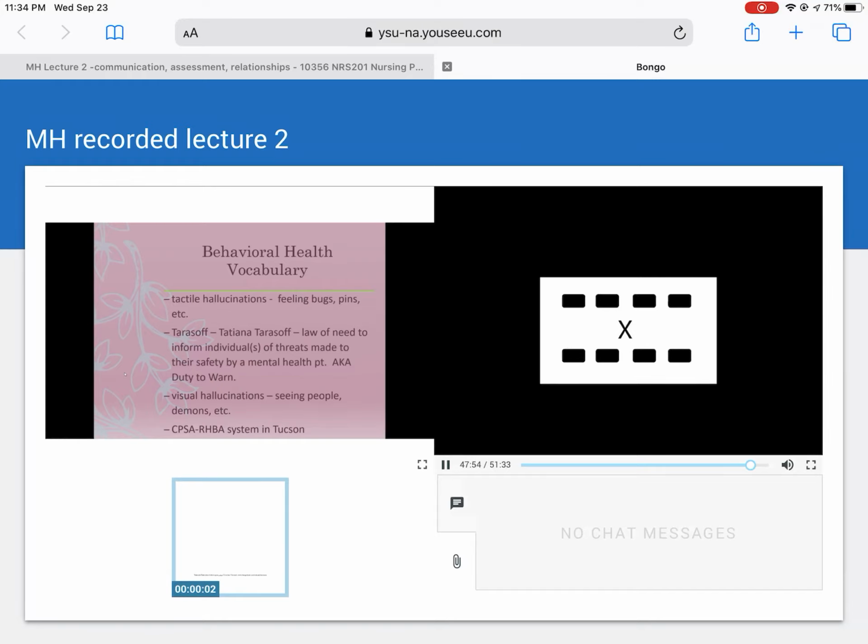So let's talk about the system here in Tucson for the mentally ill. It's what's called a RBHA, Regional Behavioral Health Authority, and they are the gatekeepers of the money that takes care of the mentally ill patients. There are clinical sites, Kodak, Cope, La Frontera. They all have case managers. Those case managers have a caseload of about 250 patients. So needless to say, a lot of patients get dropped through the cracks.